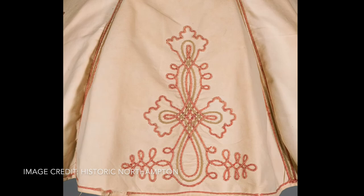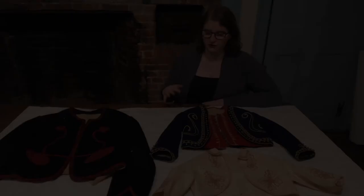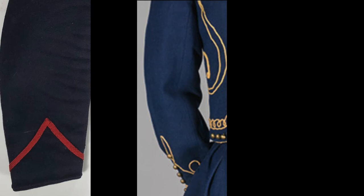You can see that among these three jackets, there are some common features. All three feature an elaborate design, even though the ones for civilian wear are considerably more elaborate than the actual military uniform. They all feature patterns in the same position on the wrist. They also all have a similar cut in terms of the edge of the jacket — if you notice the rounded edge at the bottom of each of the coats.